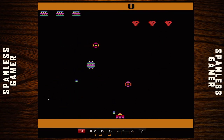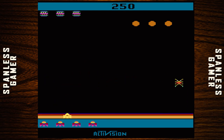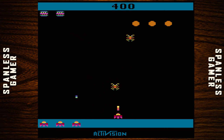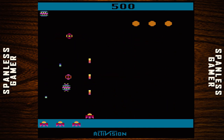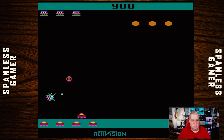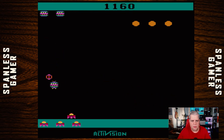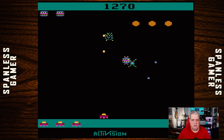Spider Fighter, copyright 1983. It's a fixed shooter type game. The bullets move with your ship, which is always a little bit of a struggle for me — I prefer if they don't. Get that stupid spider. We did it! And new kinds of spiders. It's a very competent fixed shooter, but it doesn't seem to bring anything new to the table. Demon Attack was probably a better fixed shooter game that had come out recently.